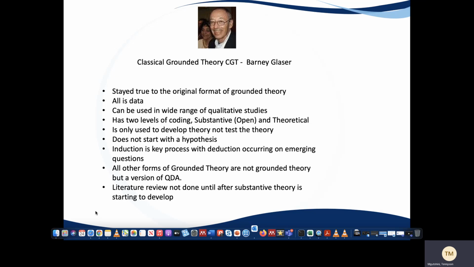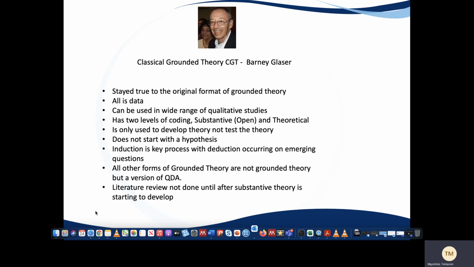Whereas the theoretical level is when you are now quite clear that this data actually is coming together in a form where it can form some type of theory, and yours is to keep your eyes open so you can watch and see the theory emerge. And of course, this type of grounded theory does not start with a hypothesis, because you are walking around with the view that everything that you see is potential data.